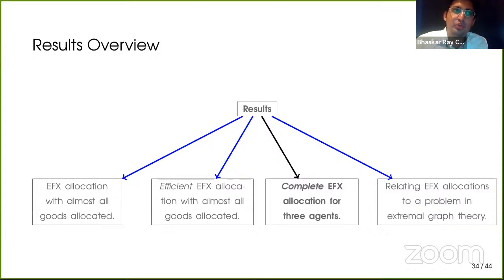The intuition is that if you have an envy-free allocation, then you have an n approximation, right? Because v_i(X_i) is greater than or equal to v_i(X_j), and you just sum it up, you get 1/n times the valuation for the entire set. If you have an EFX allocation where every bundle is of size at least 2, then also you get an n approximation because you have v_i(X_i) greater than or equal to 1/2 times v_i(X_j), and you again get an n approximation. So the only problematic case is when there are certain singleton bundles. But there can be at most n such bundles. There can be n such goods which can be problematic.